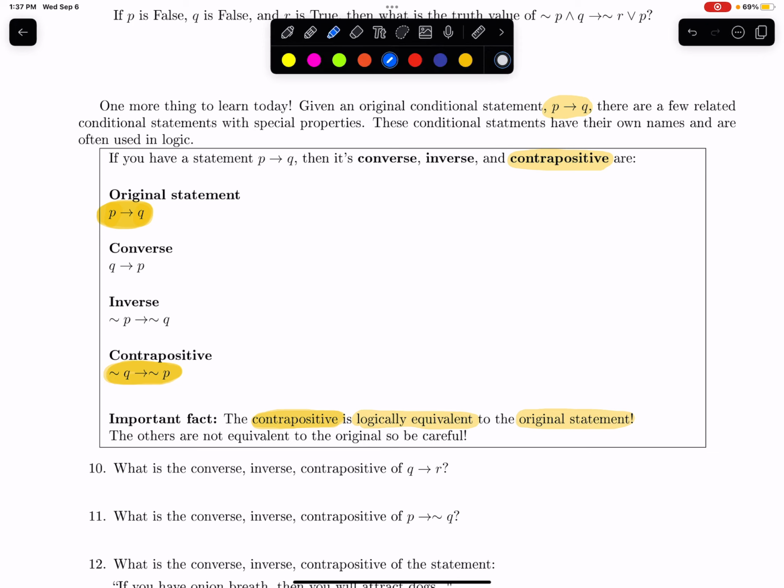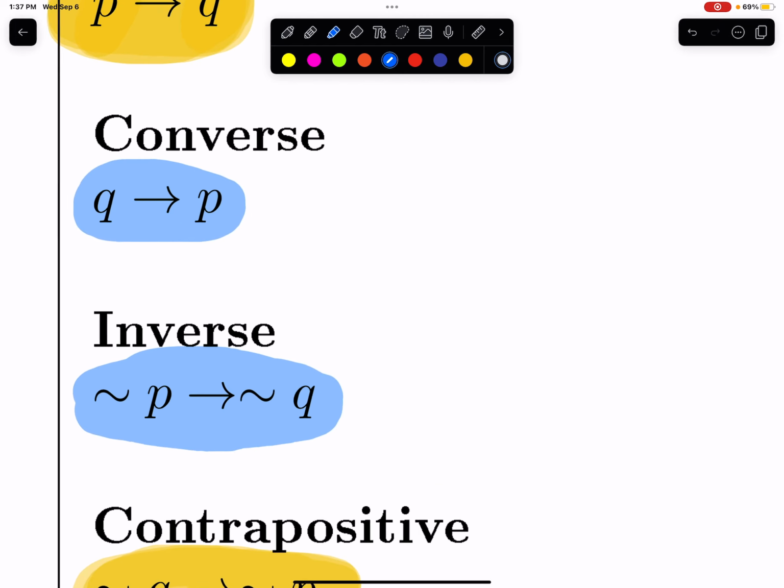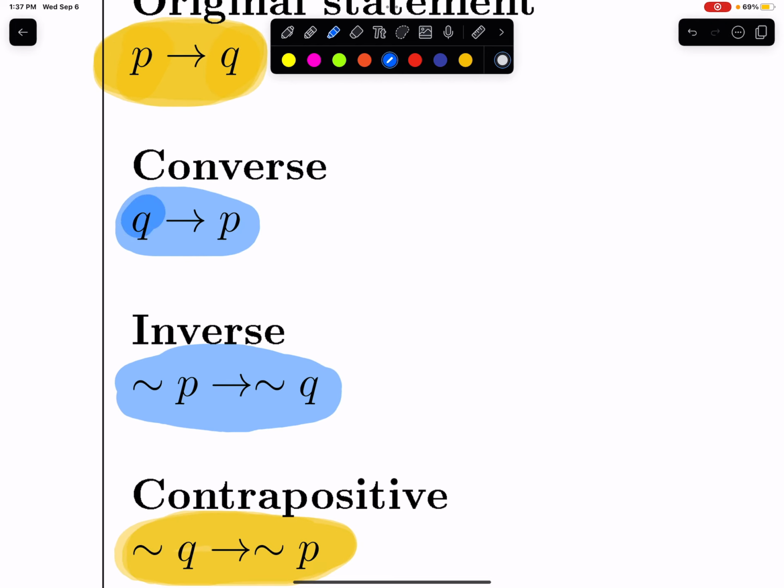Now those guys are equivalent to each other, and it turns out if you look at the converse carefully and the inverse, these guys are actually equivalent to each other. And look very closely at it. Actually, the converse and inverse, they're contrapositives of each other. Because look at it. The converse has got something on the left, which happens to be a Q. And then look at what happens when you take the inverse of the original. That's that Q negated on the right side, right?